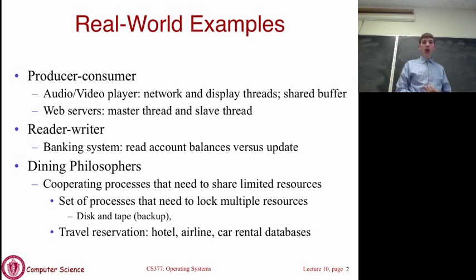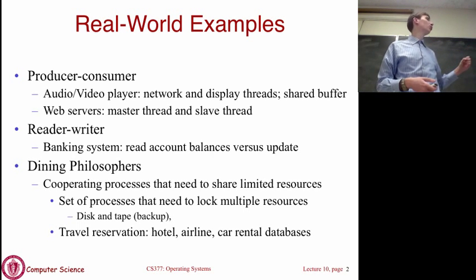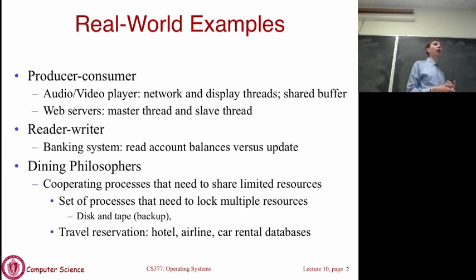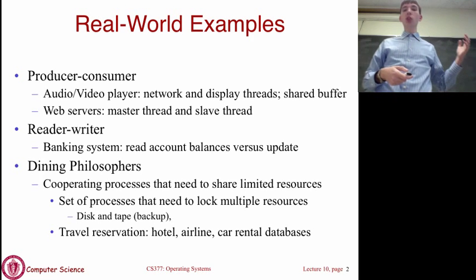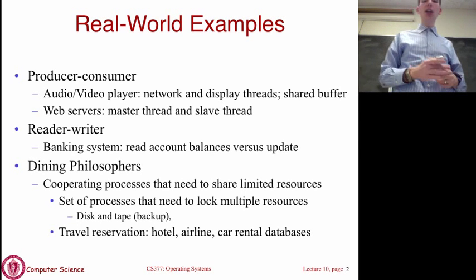And then dining philosophers, again, this is essentially any kind of problem where you have cooperating processes that are sharing resources, where you have multiple resources that need to cooperate. For example, maybe you're booking a travel package, and so you need to cooperate between a hotel, an airline, or a car rental database. So these types of problems do show up a lot in practice.